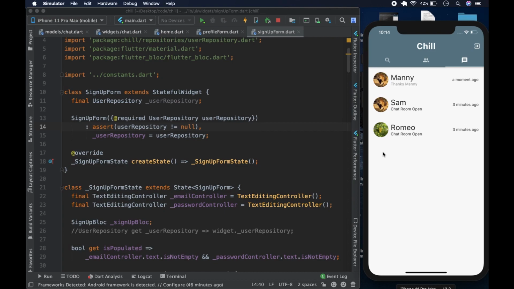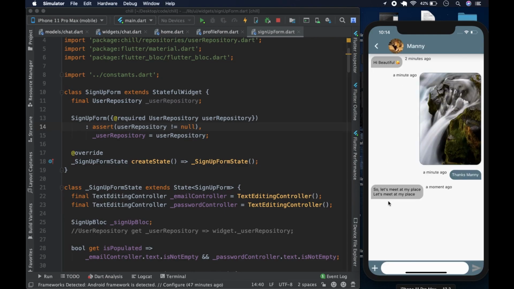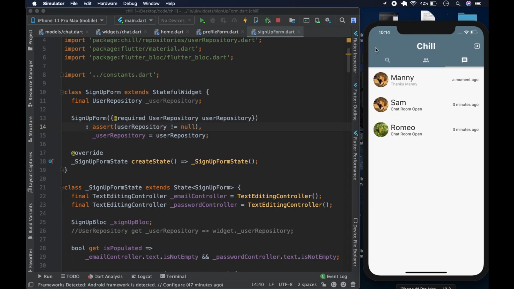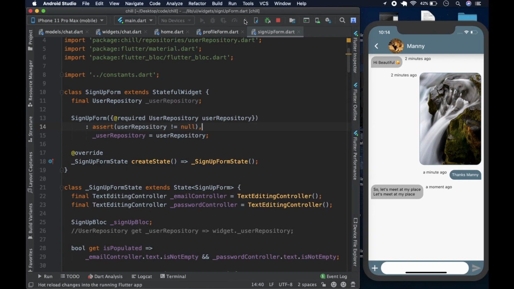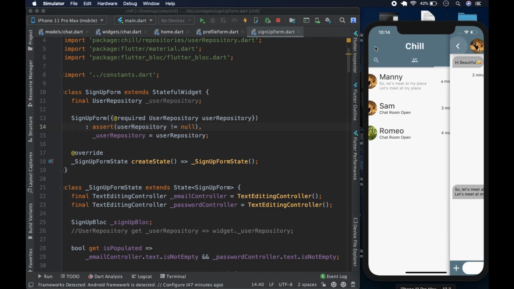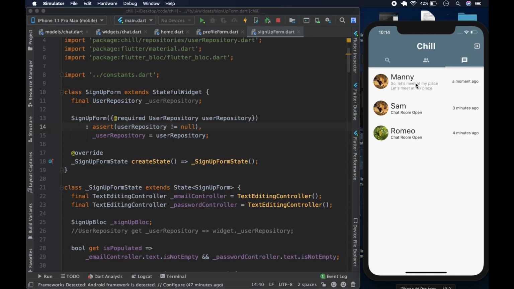Why didn't it? It's not appearing for some reason. Let's go into the messages. Okay, here it is. So let's meet at my place. Okay, it's not reloading for some reason. When we go back, it's not reloading. Okay, yeah, it has reloaded. So let's meet at my place.